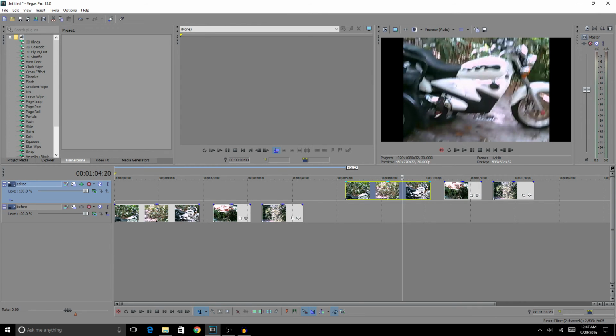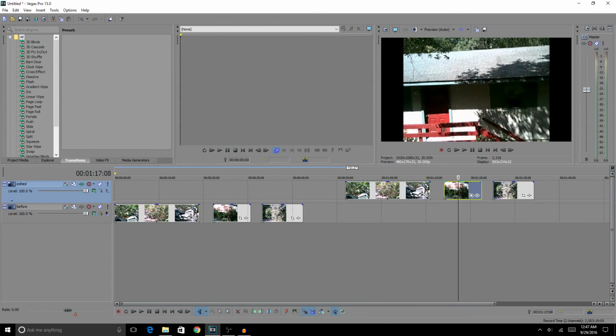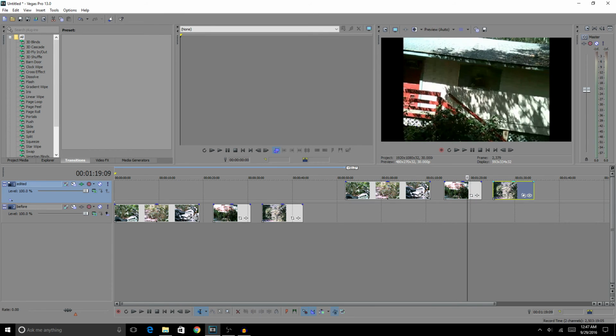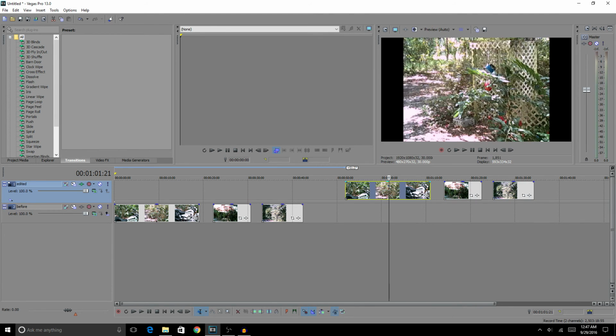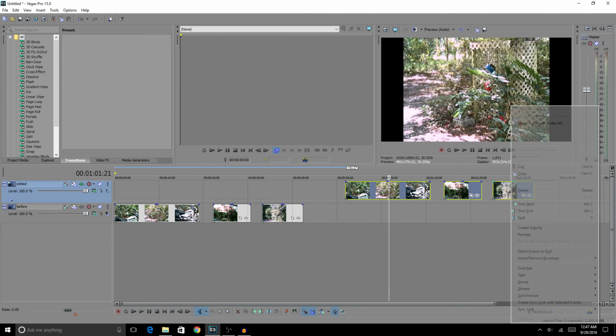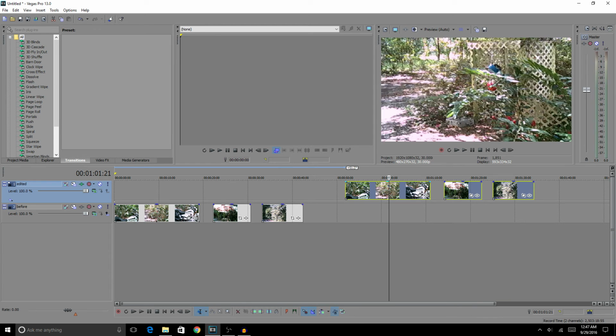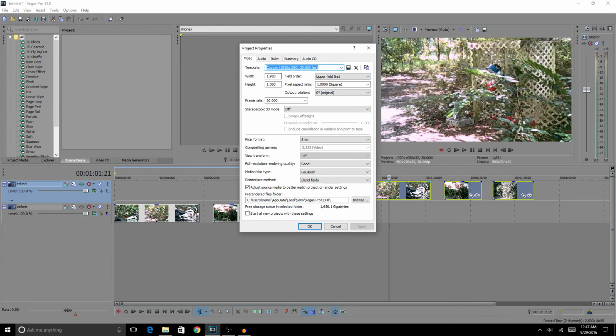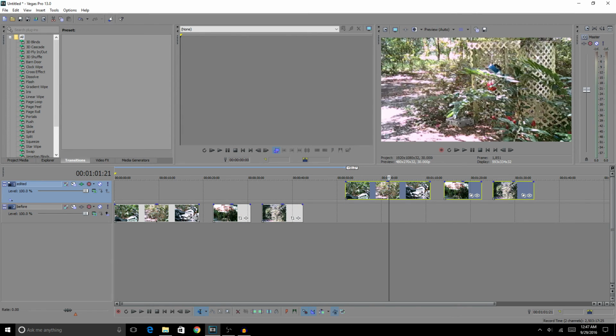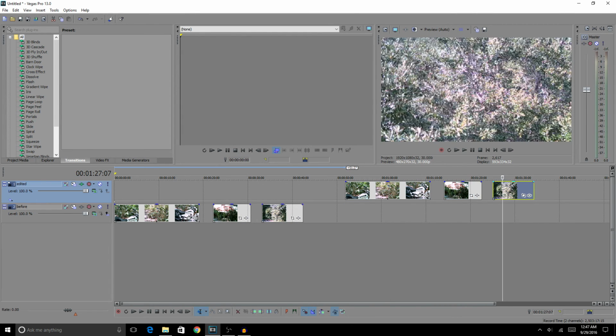And another little tip for you bros out there that like to do drone photography and/or video taking is, if you get something with a really stupid aspect ratio and you're in Sony Vegas, just select all the clips, right click, go down to Switches and hit Maintain Aspect Ratio, and then you can just set whatever width or height you want in your project settings, and your video will automatically scale to fit that.